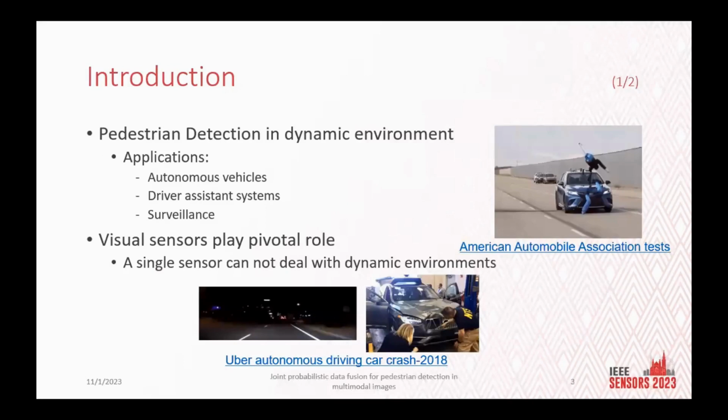So we all know that pedestrian detection is really important in several applications, just to name a few, like autonomous vehicles, advanced driving systems, and so on. In such systems, multiple sensors are used, like an RGB camera or color camera with other sensors. In most of these cases, the main decision in such systems comes from the color camera.